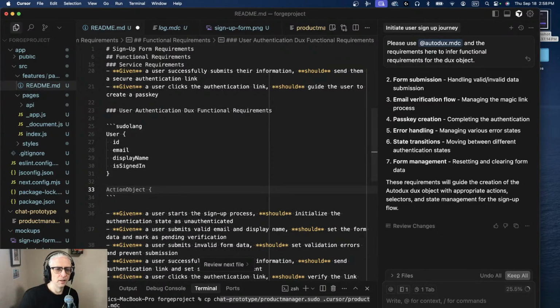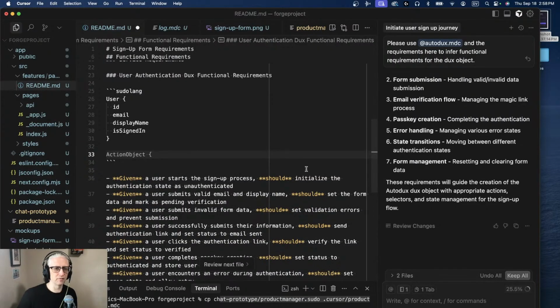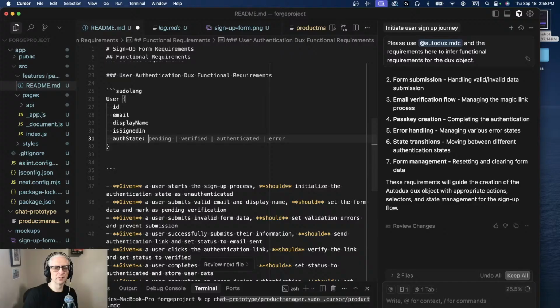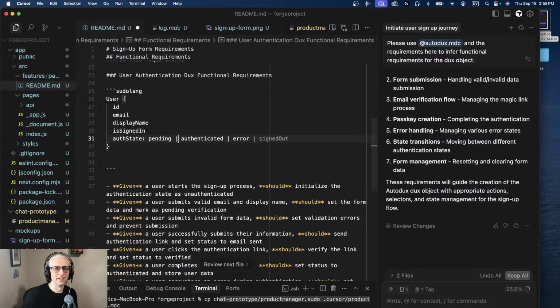And then maybe we'll need to keep track of the authentication flow. We'll have, let's see, state. We could do an auth state. Yeah. So pending, verified is silly. All right. Auth state.